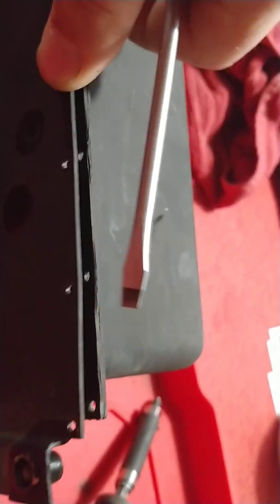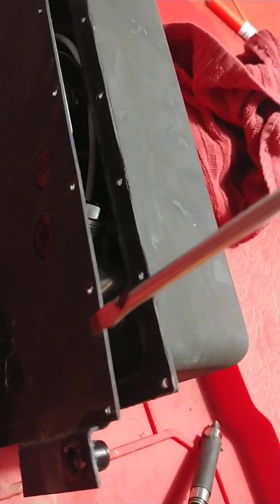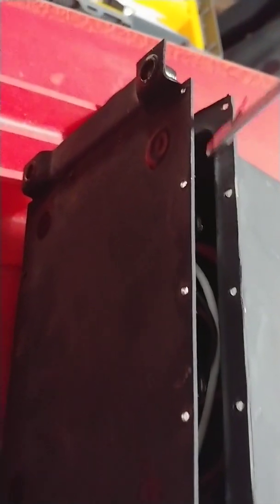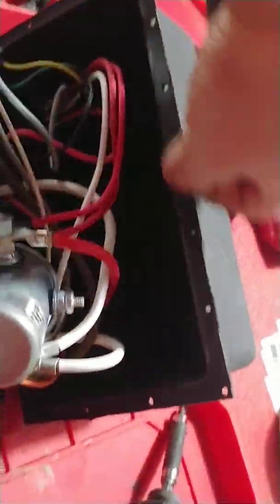The next thing is these are sealed. So you want to take a screwdriver with a relatively thin blade. What I did was flip this up on end and push the screwdriver blade carefully in here and just twist it a little bit. You heard the seal break — it was like a vacuum suction because it's been sealed for a long time. Then I just kept doing that slowly and carefully along until it popped open enough to where I could just grab it and flip it open. You don't want to damage the seal.